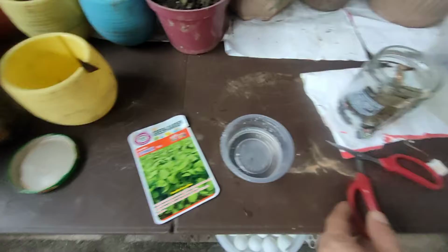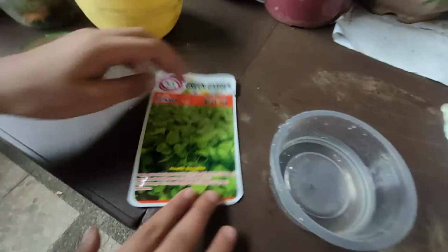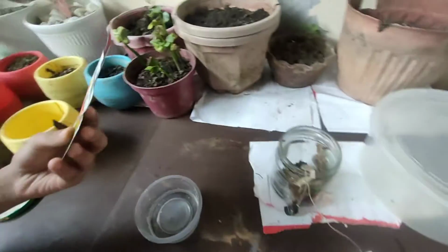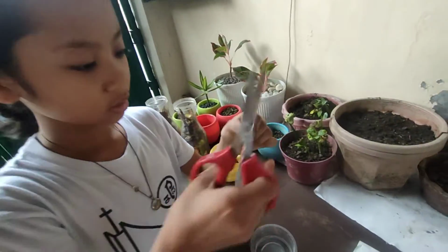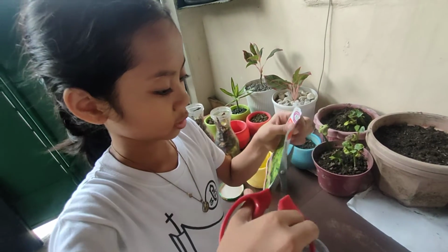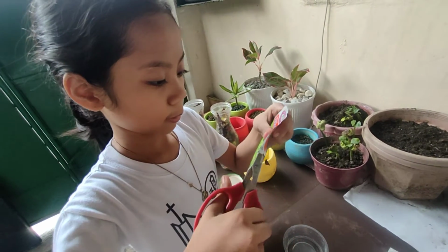Okay, put it down on the spinach. Oh, you forgot the egg. The calcium. Now we're going to see. Wait, there might be some seeds over here. I might cut it. Let's cut it over there.